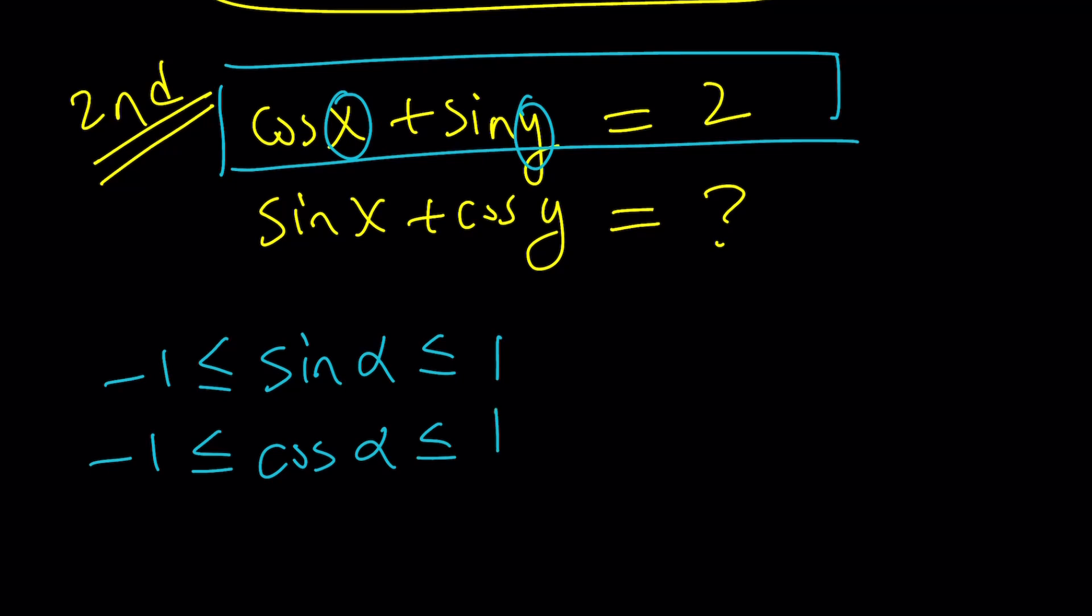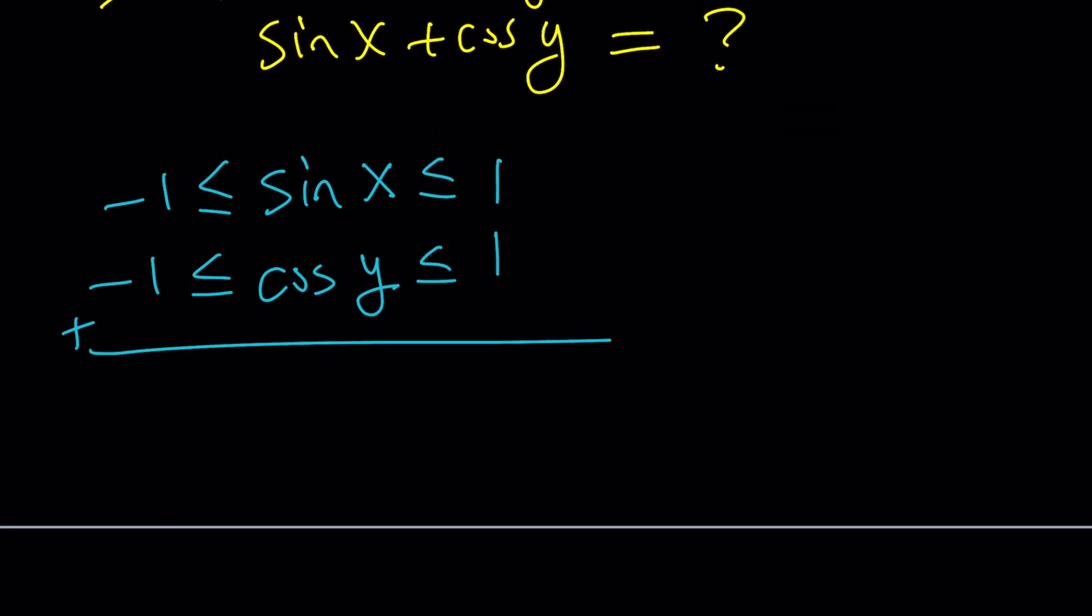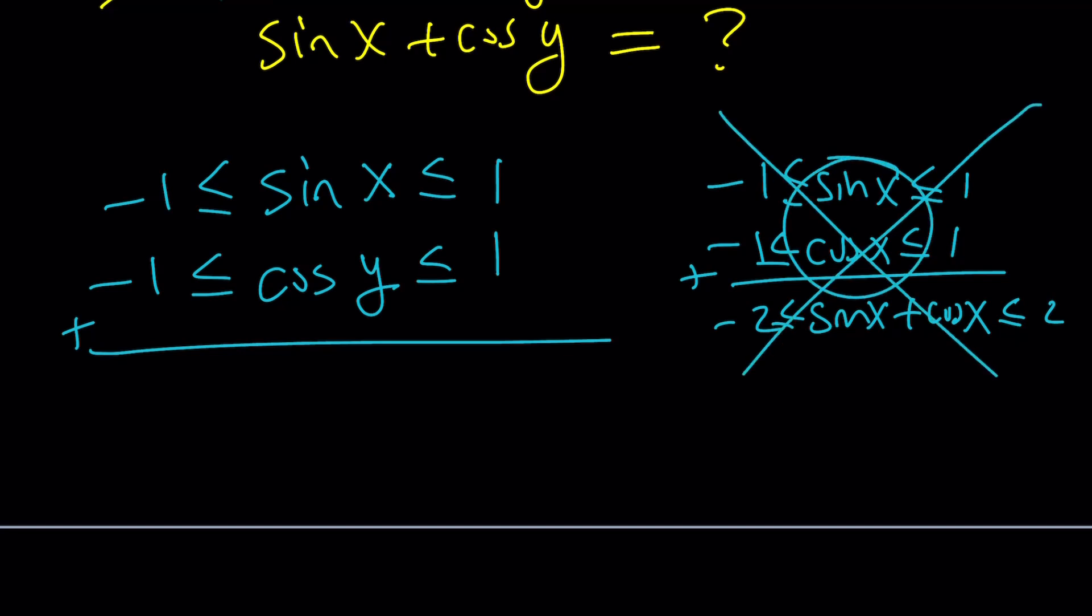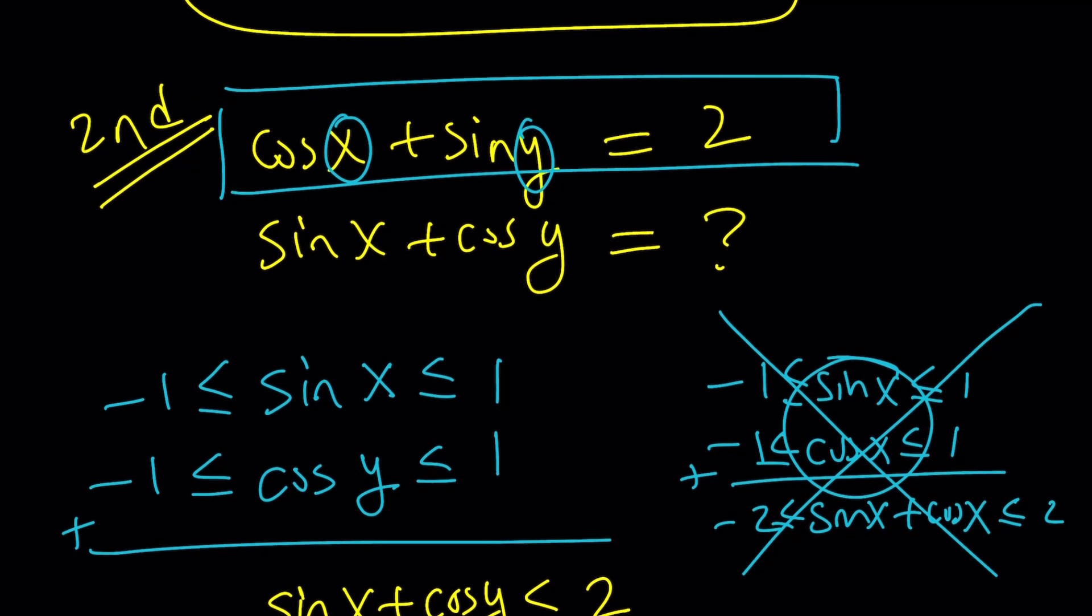It just means that we can replace these with x and y. And then add these two inequalities because they can be added. And, by the way, notice that x and y are different, in general. Now, what would happen if they were the same? Then you have to be careful because there's a Pythagorean identity that puts these two together. So, when you add sine x plus cosine x, this is not going to be true. Make sense? This is not true inequality because sine x and cosine x are not independent. But, in this case, we can do it.